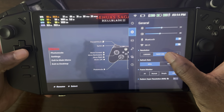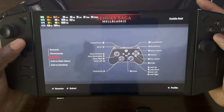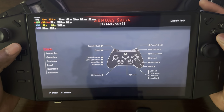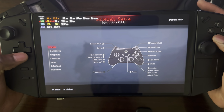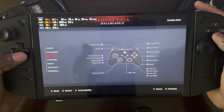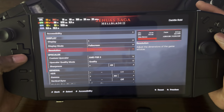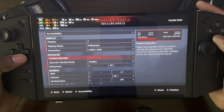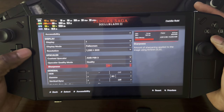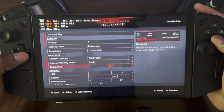Even though this is set to 1200p, in-game, depending on the game, some games I leave at 1200p, some games I bring down to 800p. This game being graphically demanding because of how insane the graphics are, I had to turn this down to 800p. So I'll go ahead and show what my graphic settings are. As you can see, it's using full screen, 800p over here. The upscale I'm using is AMD FSR3 set to quality. I have sharpness set to 49. You can move that depending on your preferences in regards to image sharpening in games.